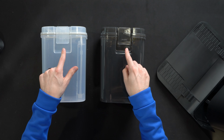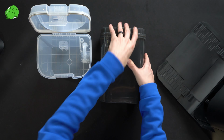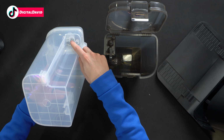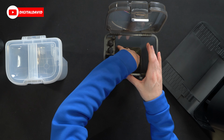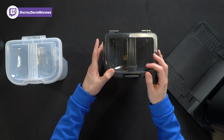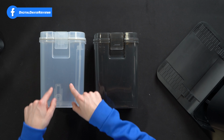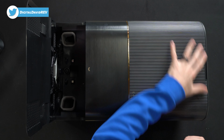Both tanks follow a similar design. We just have a flap and a clip to open up to easily get access to refill or to empty our dirty water. Clean water tank's gonna pump all of that water up and out. You'll see it come through the other side right there. Dirty water tank's gonna be the exact opposite. It's gonna bring all of that dirty water into the tank, and we have a float here to let us know when it's full. But both gonna be the same size, same handle. The only difference is gonna be the internal mechanisms and your clear or clean water tank and your darker or dirty water tank.